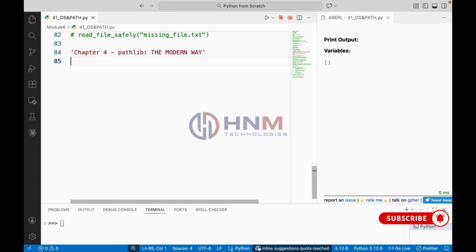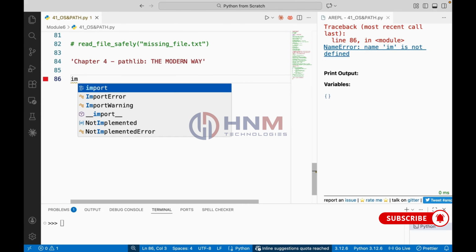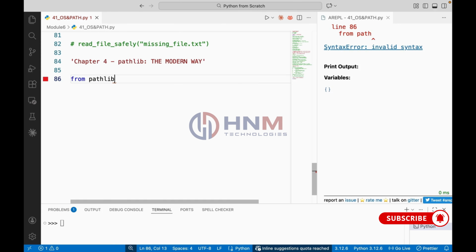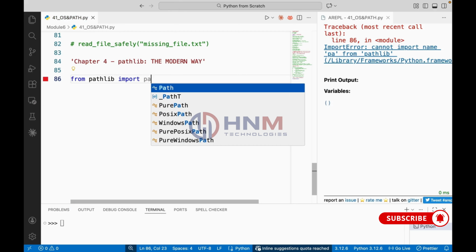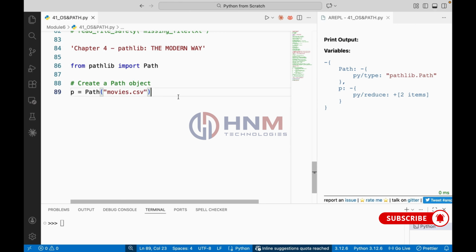Okay, now let's see. For this I am importing Path from pathlib. We have different ways to import. I don't want everything, only Path, so I'm using from pathlib import Path. Okay, and I'm creating a path object, p equals Path of movies.csv.